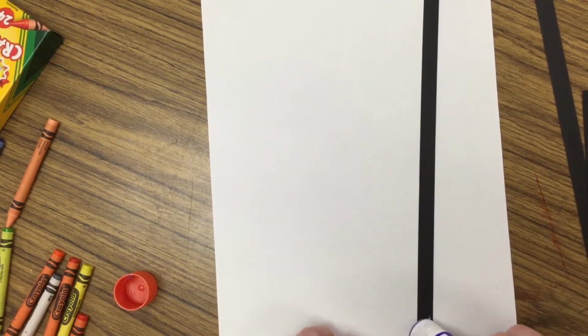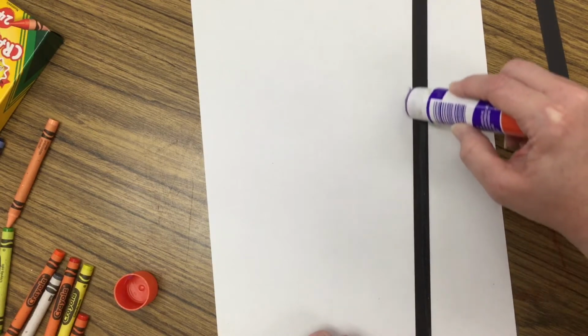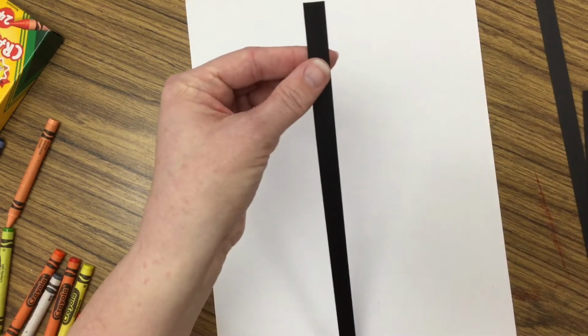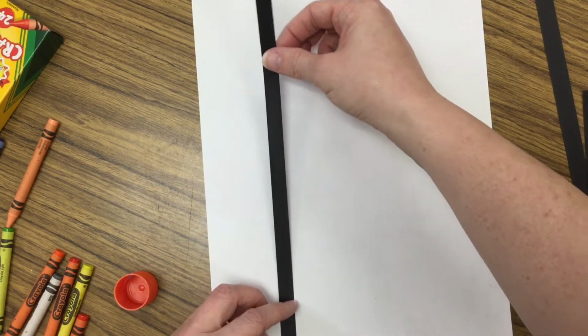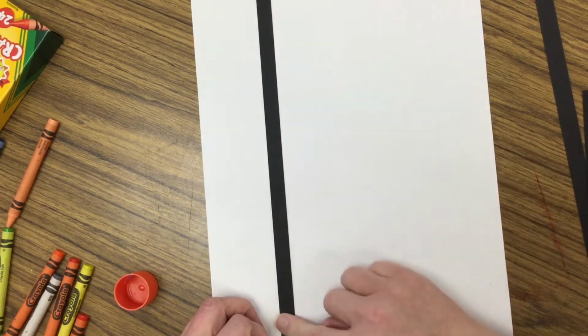So I'm going to put the glue on mine, just using the edge of my glue stick, the corner, and I'm going to turn that over and make sure it goes from the top to the bottom. Remember, try to have it vertical, not diagonal.